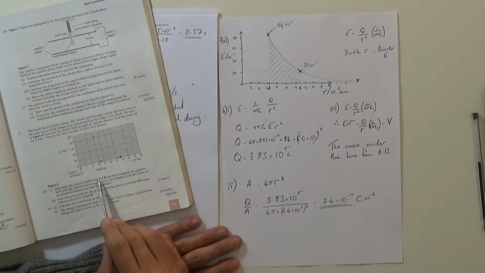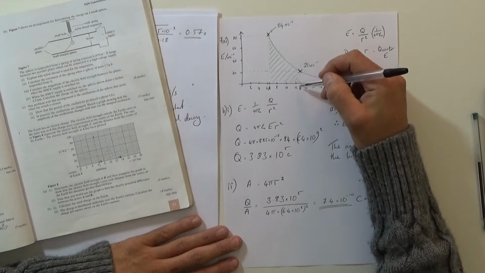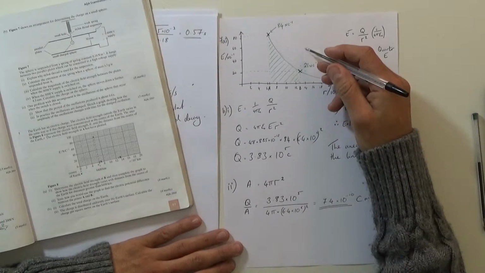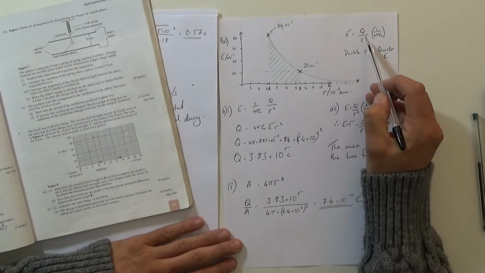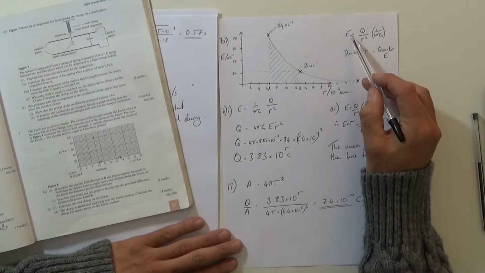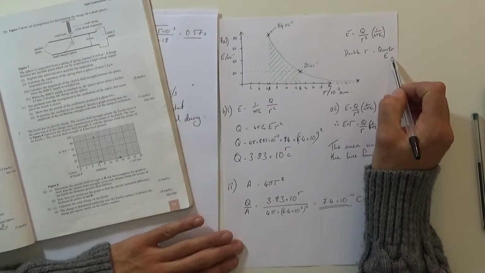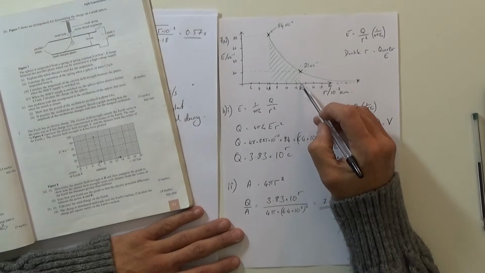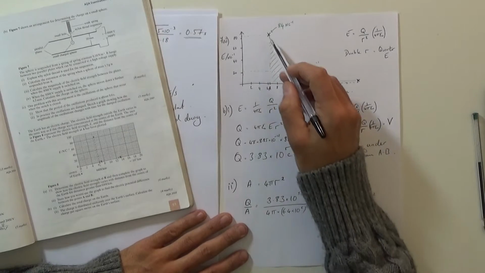It then says determine the electric field strength at B, which, if you look on the graph, is double the radius. If that's 6,400, this would be 12,800 kilometres out. Now, if the field strength is given by E equals Q over R squared times this constant, then obviously field strength is inversely proportional to R squared. So doubling the R should quarter the field strength. Therefore, we can plot our point here at 21 newtons per coulomb. Okay, so that gives us that.